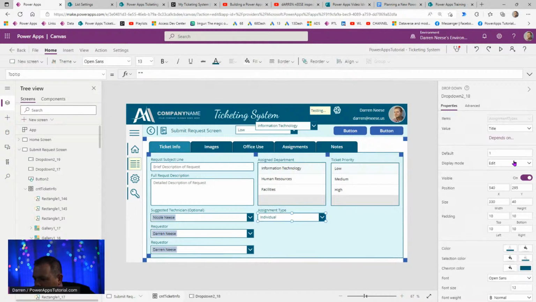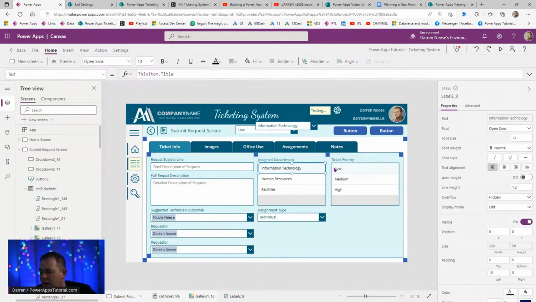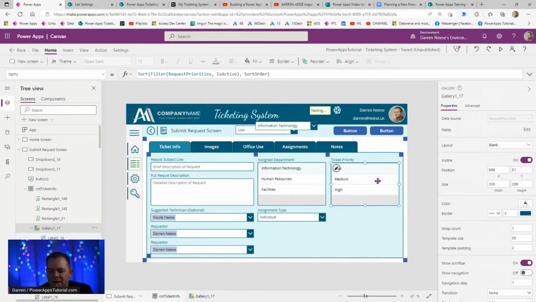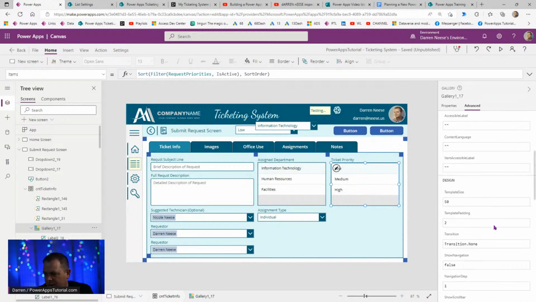Okay. And it's going to default to individual because it's the first one, but it might be a good idea just to type that in here. And I like the default to be information technology. I like the default to be low. Maybe we should make that medium. All right, so let's go find the default property.